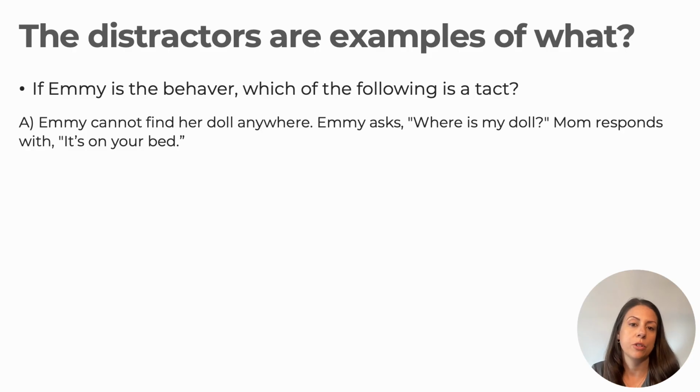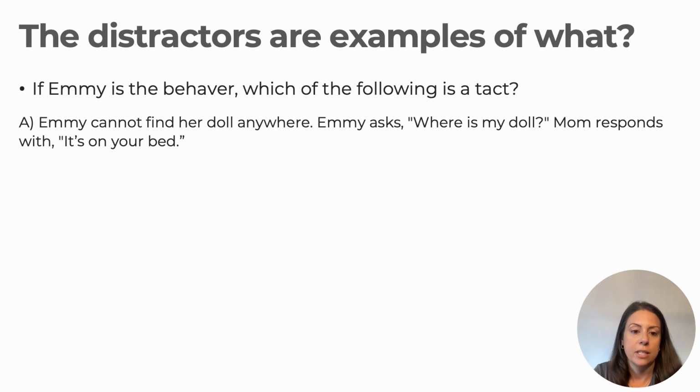Before I read this first answer choice, let me tell you about another really helpful and useful tactic of mine, which is to identify what the distractors are examples of. I do this for two reasons. One, this helps boost my confidence when I finally pinpoint the correct answer. And two, it helps me eliminate answer choices. So that's part of my test taking process. Assumingly the distractors are going to be examples of other verbal operants, that's a safe assumption here, but it's possible that they're not. The distractors may be examples of other items that we can or can't easily identify. And that's okay. It's just something that you can look out for.